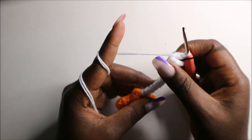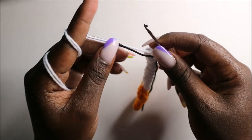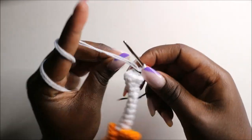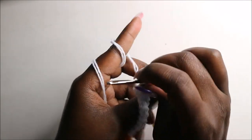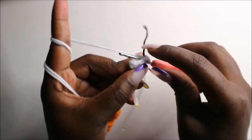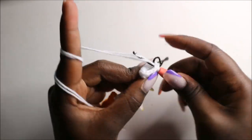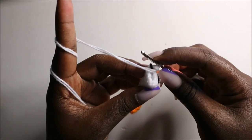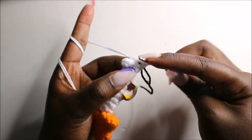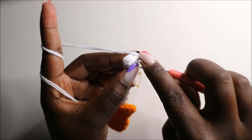Okay, so now in the 12th row, we are going to start by doing single crochet. And then in the next stitch, we'll decrease four times. So we'll decrease.